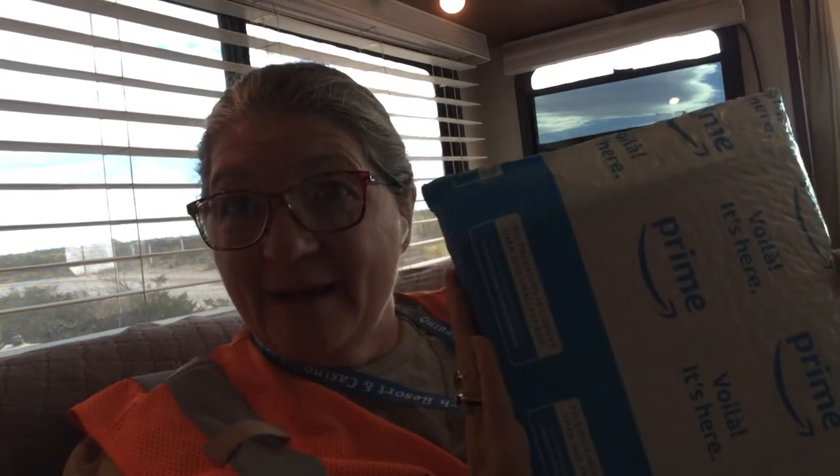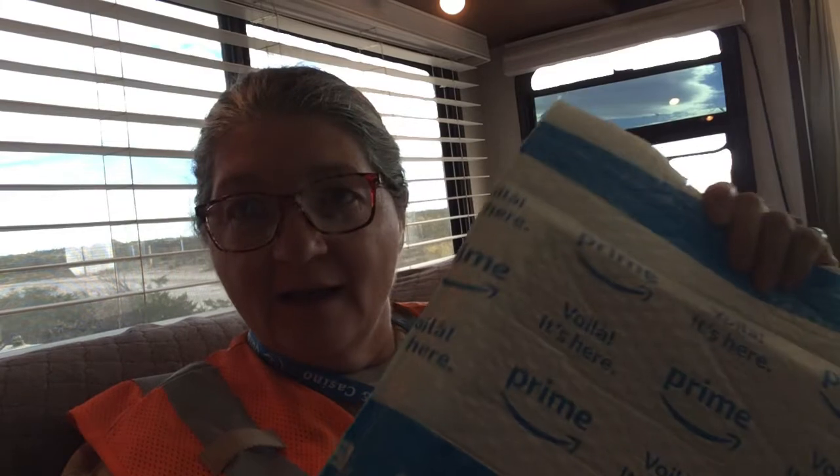Two super exciting gifts for my knitting, and the blocking pins are going to be so much easier to work with than just a bunch of straight pins. And we got some happy mail! I ordered this from Amazon. I have an idea what it is but I'm not 100% sure, because like most of us I order a lot of things from Amazon. I have not looked at it yet. I did open the package so you didn't have to watch me fumble with that.